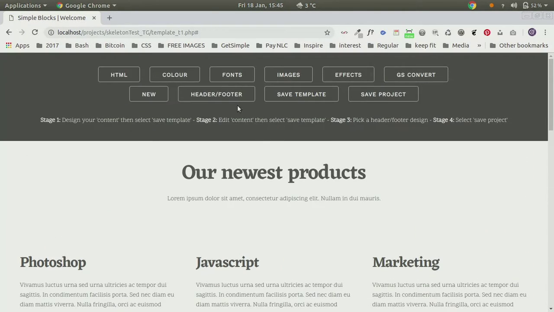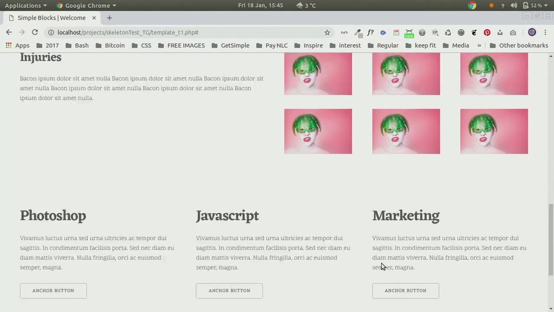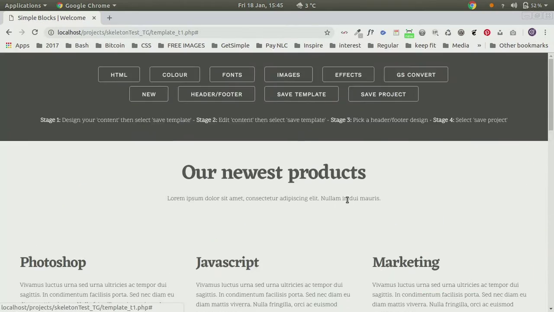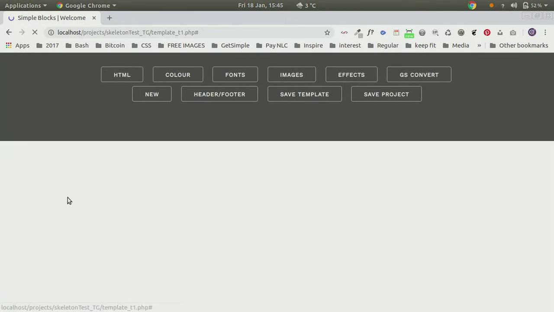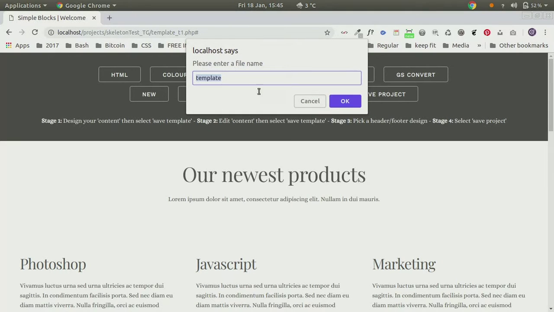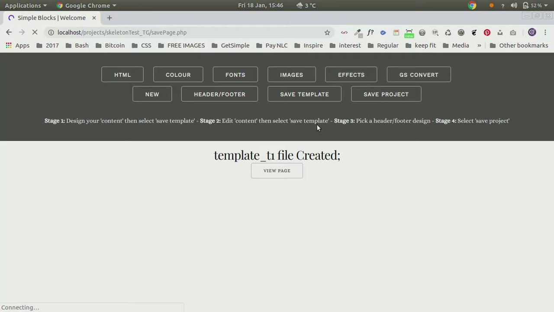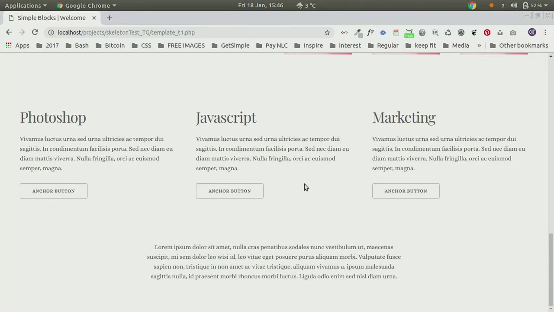But in essence, it lets me change the font, and in seconds see just the different kinds of styles that are available. I'm not particularly a big fan of that, so we'll try Alice. There you go, you can see that. And what we'll do is we'll click underscore T1. There you go. In essence, that's basically what I create.